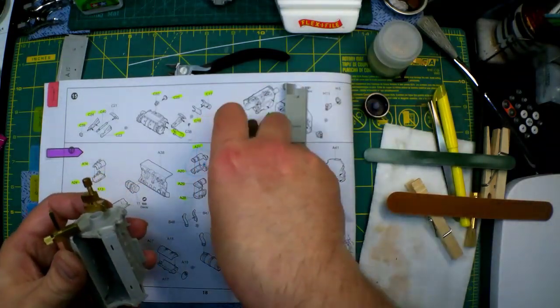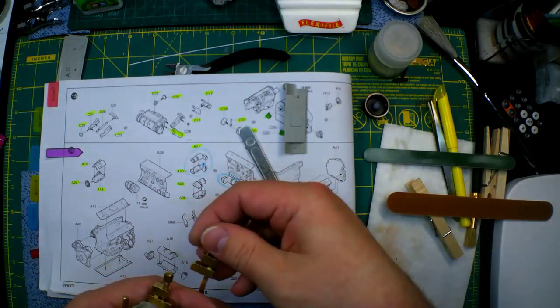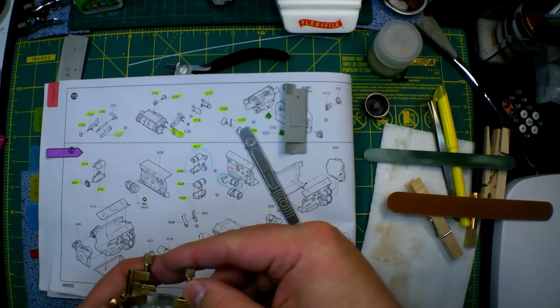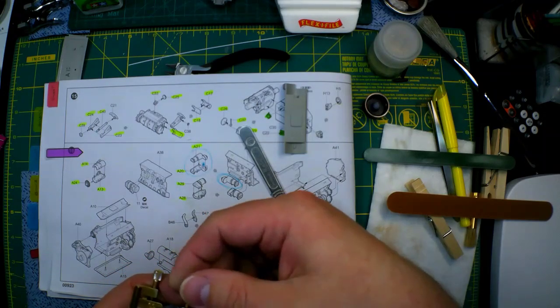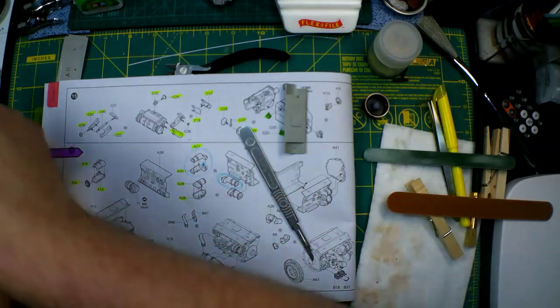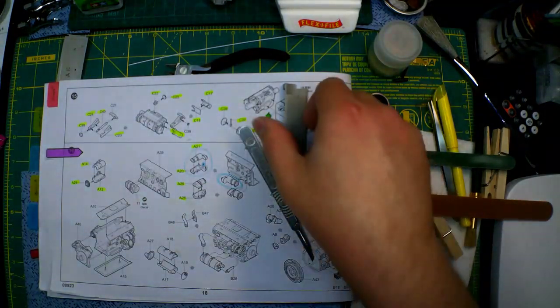Yeah, I'm going to let this dry. That's what I'm going to do. I'm going to let this dry right here. Clamp this back on here. And I'm going to let this dry, and then I'm going to call it on this video.